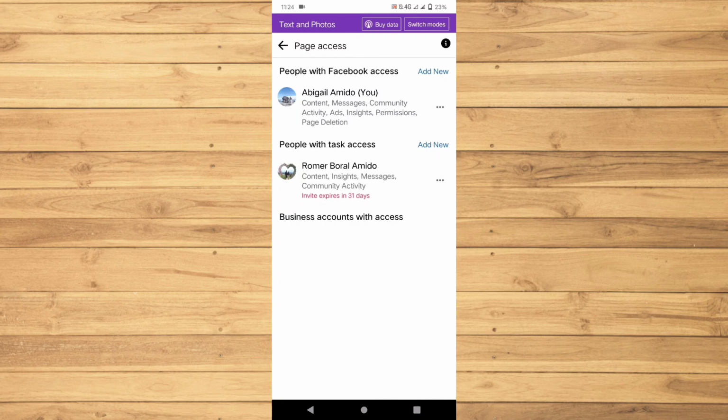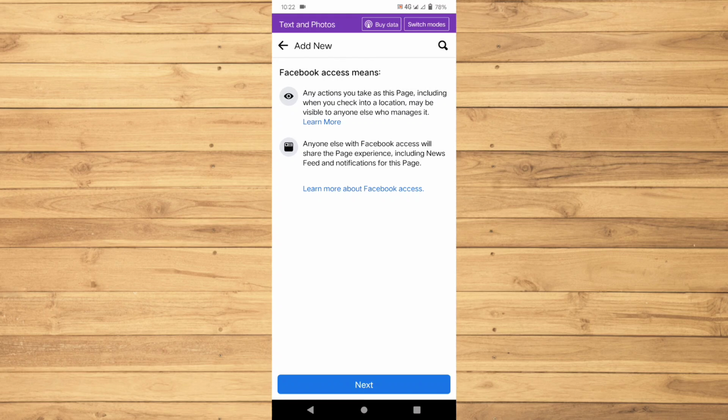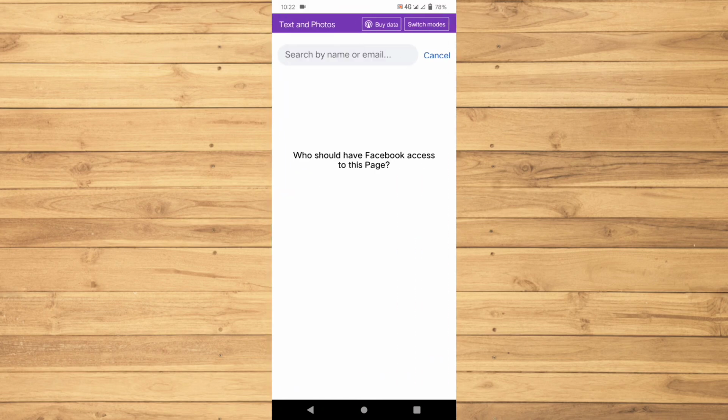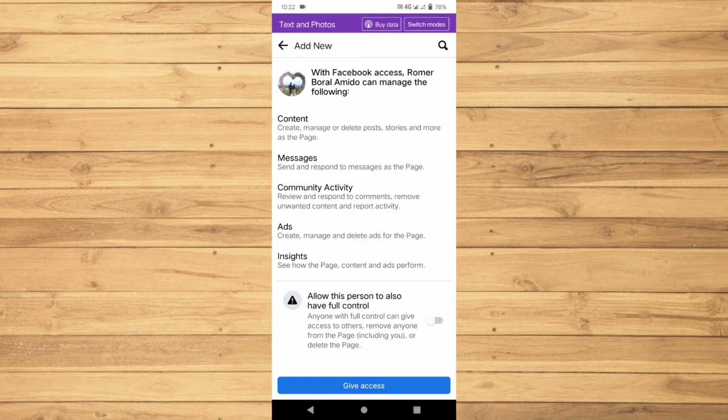And now let's try to add someone with Facebook access. Facebook access means you can access everything. So just tap Add New and then Next, and type the name of that specific person who can access your Facebook page.